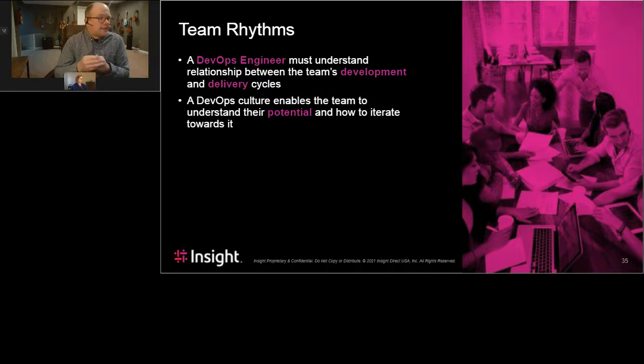So I like to think about what these rhythms are of how we're building value, developing value, and then deploying value, and how we channel that in such a way that we're not interrupting that rhythm. So we're not constantly taking developers away from the work they need to accomplish for a sprint to handle a deployment or to solve a production issue. What are some ways that we can protect the sanctity of a sprint or an iteration for a team? It's about understanding the team and their culture and their potential and how to iterate towards that on a sprint by sprint basis.